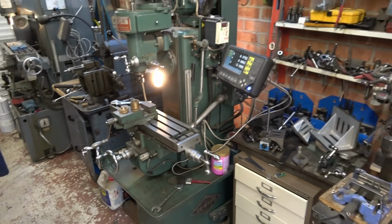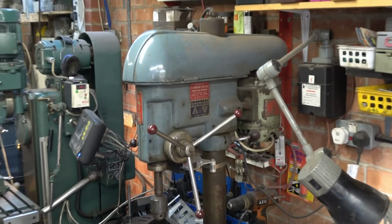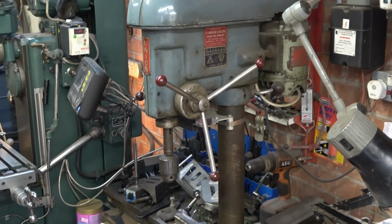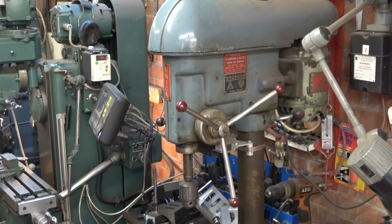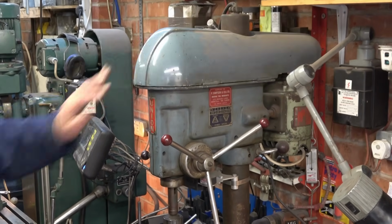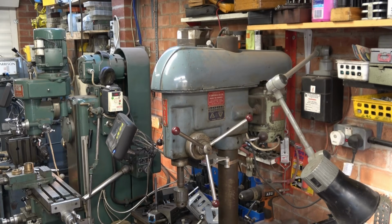And the last machine in this row is the Old Faithful Boxford Union pillar drill. Now most secondary schools had one of these in it, or at least one. And where did this one come from? So it came out of the York Sixth Form College. It was condemned under health and safety because it had no guards, no emergency stops. You could open the guard, put your finger in the belts. And I seem to recall that they're a smooth runner. They're a grand machine. I converted it from 3-phase, I put a single phase motor on it.